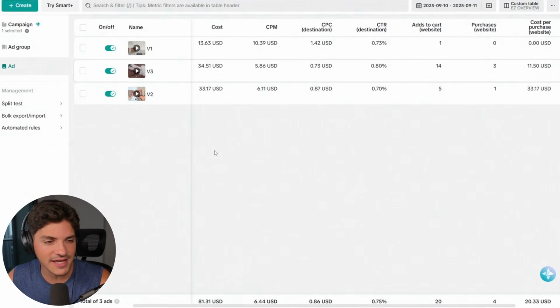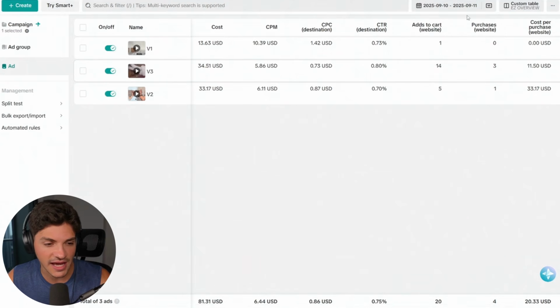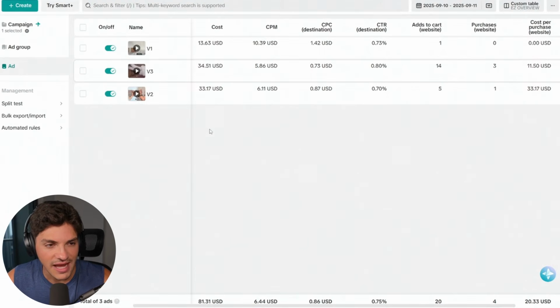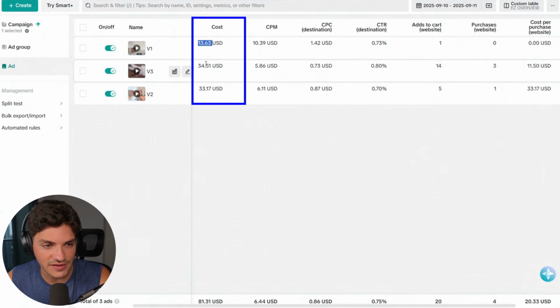And now hopping into the ads manager, I'm gonna break down the data extremely simple. So even if you haven't ran many campaigns before, this is going to make sense. So we have been running ads for 2 days, yesterday plus today, and in total, we have spent $81. Reminder, we have a $50 per day budget. And the way this works is TikTok is going to spend our money in whatever order it believes is best. So you can see this top ad spent 13, this one spent 34, this one spent 33.